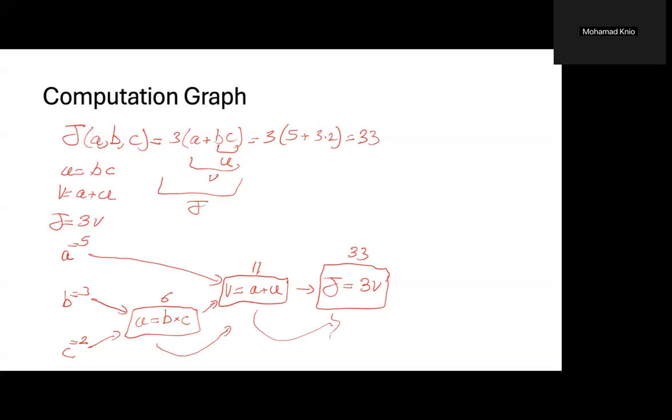Okay, and you can compute the value of J, and you will see soon, since the time is a bit tight now, that in order to compute derivatives, you will need a right to left pass. So if we were computing derivatives, we would need a backward propagation. We would go from here and here to calculate the derivatives, going in the opposite direction. That is how derivatives are computed. Okay. So to recap, the computation graph organizes a computation from left to right, while computing derivatives, we will do that through a backward propagation from right to left.